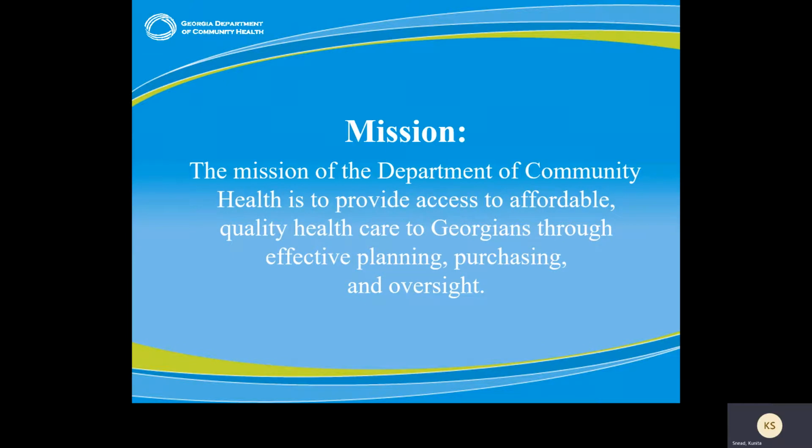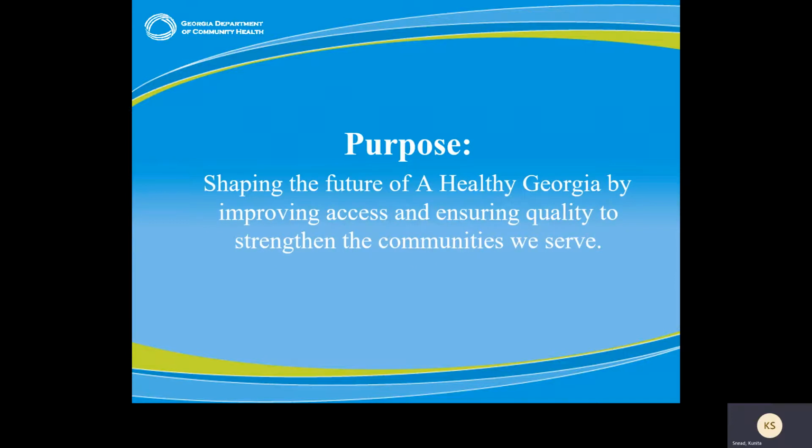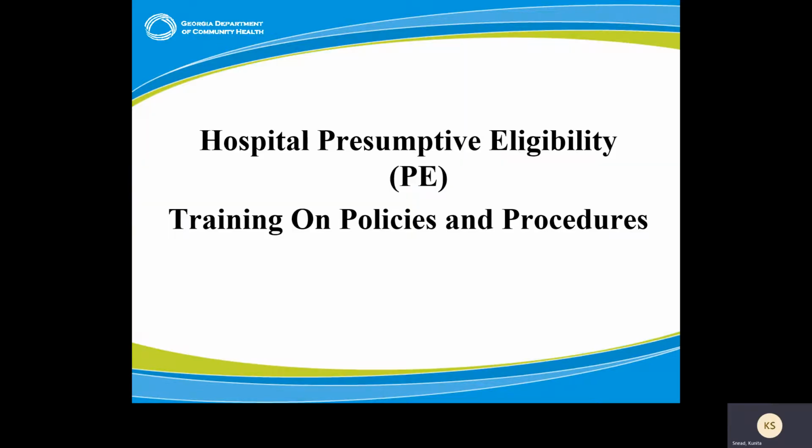Our mission at the Department of Community Health, we're trying to provide access to affordable quality health care to Georgians through effective planning, purchasing, and oversight. And then, of course, our purpose at the Department of Community Health is we're shaping the future of a healthy Georgia by improving access and ensuring quality to strengthen the communities we serve. Like I said, this is the training over the policies and procedures for the Hospital Presumptive Eligibility Program.